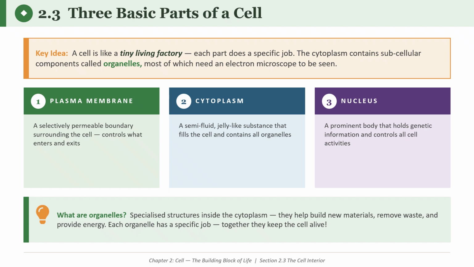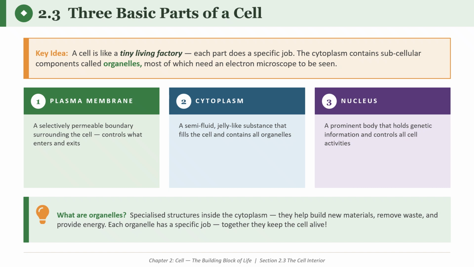Next is the nucleus. We can say it is a control center. The nucleus controls all activities of the cell. What is its function? It stores the genetic information, controls growth and reproduction, and also directs protein synthesis. We can say it acts like the manager of the cell factory.